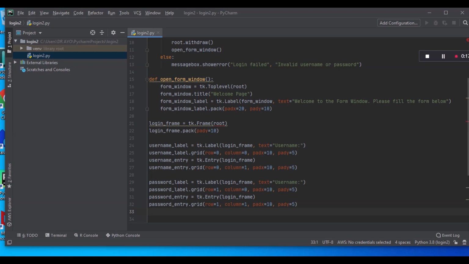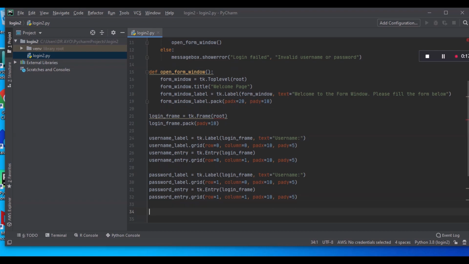The next thing we want to do now is to create the login button. The login button is the one that will trigger the validate function, the validate login function.